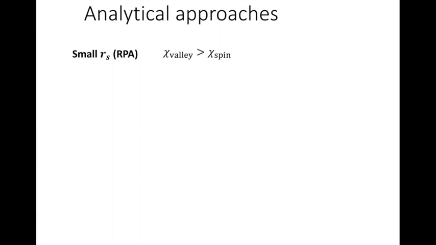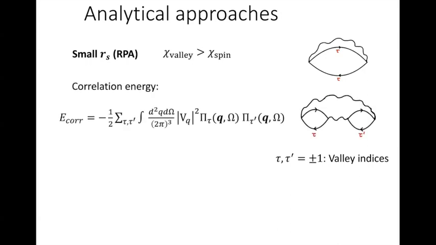Or, if you like, which kind of order is less disfavored? Is the spin order or the valley order as a function of eta? And it turns out that there's a very simple answer to that. You do RPA. This is the first term, just the Fock term. This term doesn't distinguish spin and valley. That's why Hartree-Fock gives that their energies are the same. But already at the second order, this is the correlation energy.